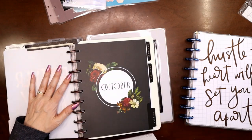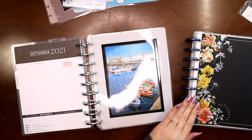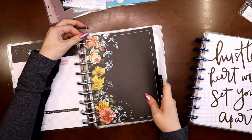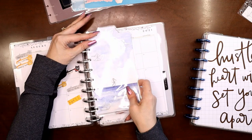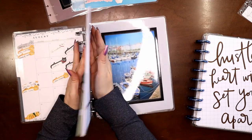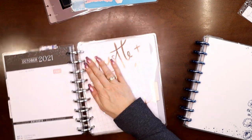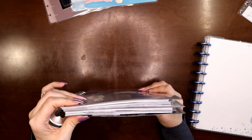I might want to schedule something out into September, so 3 months. September is my third month, so we'll put that in. Since this is August move-in, I'm just going to go ahead and throw my bookmark into August. All right. And then I have a small notes section in my social media planner, so we'll move that over as well. There we go. Okay, so now I have a transformer planner with 6 months in it. 3 months of social media and 3 months of catch-all.